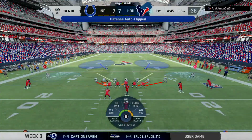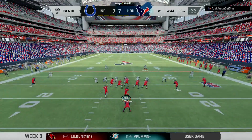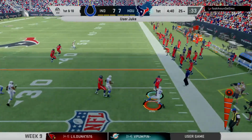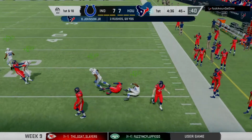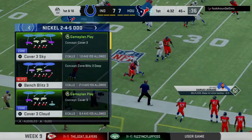The Texans offense ready to go here for their next drive. And for them, a touchdown their last go-around. Obviously, they'll be hoping to do that again. And when you start plotting for this drive, when you start thinking to yourself, okay, what are we going to do? You don't go away from what you did before because that worked, but you have to be prepared for wrinkles and counters because you know they'll make some adjustments.